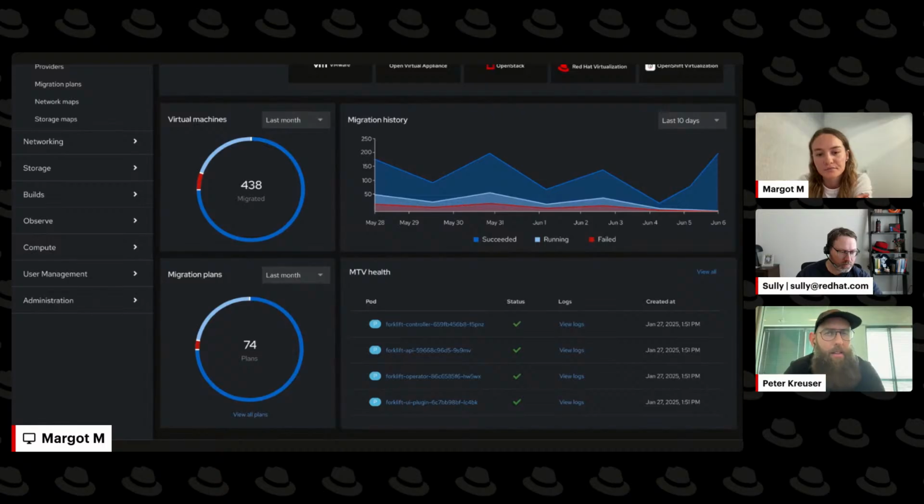I was just checking the Patternfly website, and we're generally always targeting the WCAG 2.1 level AA, basically, for accessibility. There is a link, Sully, I put it in our chat. I don't know if you would be able to put it in the public chat, but that gives you more information on Patternfly's accessibility. I don't know if there's anything else, Margot, that I missed that you want to expand on. No, honestly, you covered it perfectly.